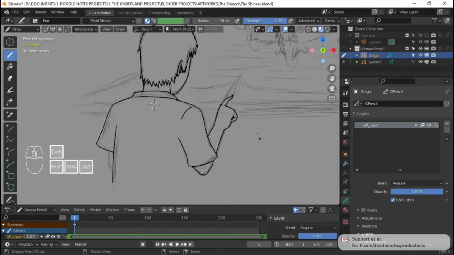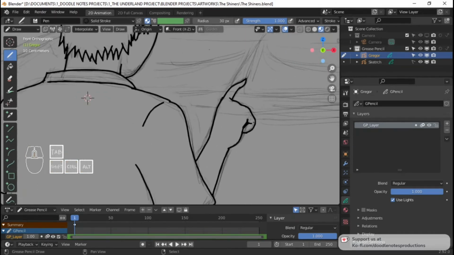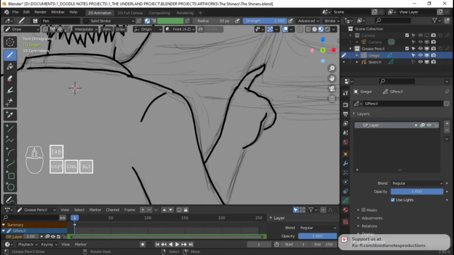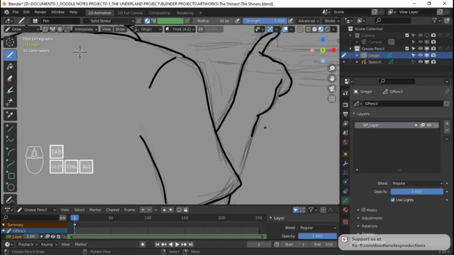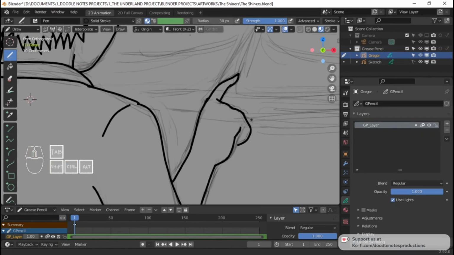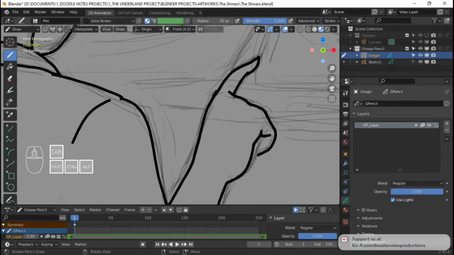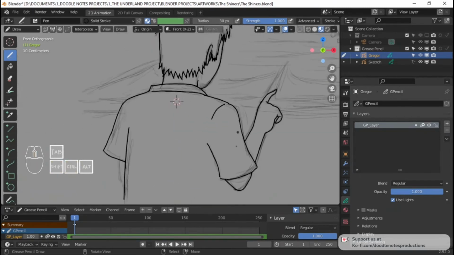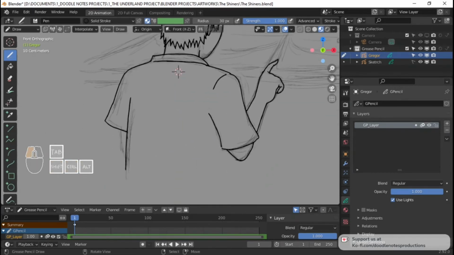So I'm just gonna go with that on the fingers there. The pinky finger is fatter than the forefinger. That's not right. I'm too late for the Control-Shift-Z now. I'm just drawing using my pen tablet here. Probably gonna do something like that there. So we're done with Gregor. Just gonna add some shirt here.